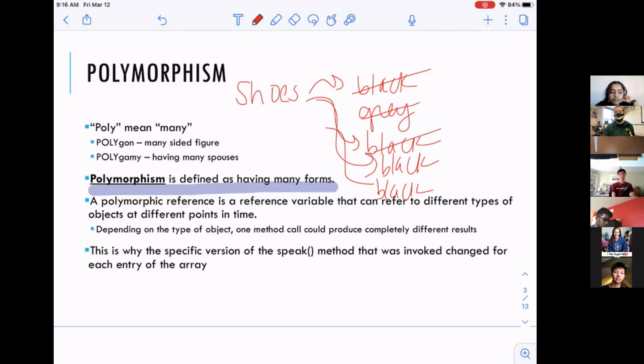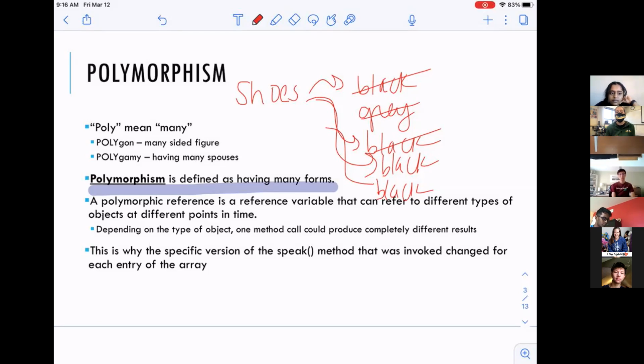And if I think of shoes as a whole, shoes could be dress shoes, could be boots, shoes could be flip-flops, shoes could be Crocs, shoes could be Uggs, shoes could be whatever you want, but shoes is a generic term. So if I had a shoe superclass, I could have subclasses of gym shoes, casual shoes, sandals, heels, boots. And then whatever shoe I'm wearing that day, my reference could refer to that specific shoe. So this one variable, Dena's shoes, could refer to multiple specific objects.